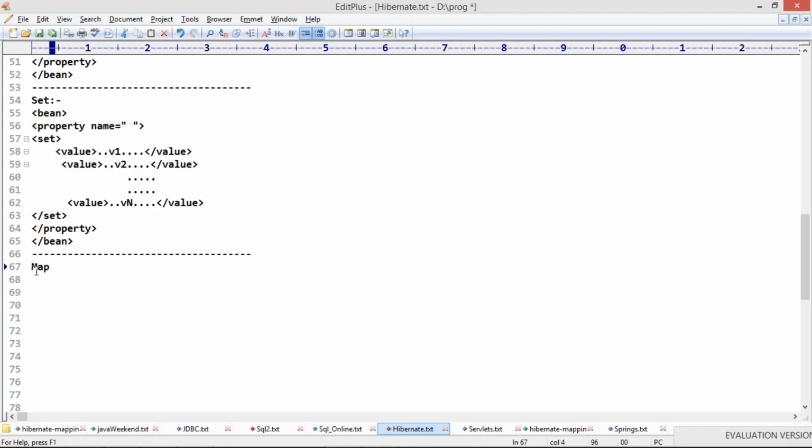Let's say we have to make use of map. So guys, in case of map, we have to store the object in key and value pair. You know, guys, in case of collections also, we will not store the value, we will store the object. So whenever we are trying to store the value, automatically the value will be upcasted to object type. Then it will be stored.